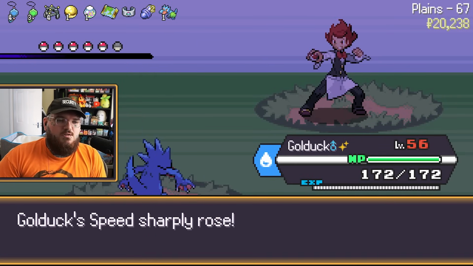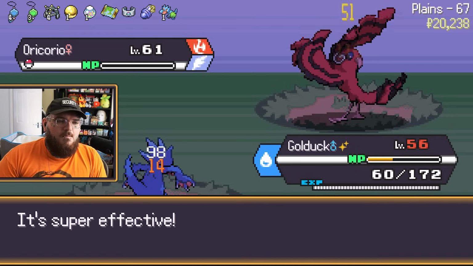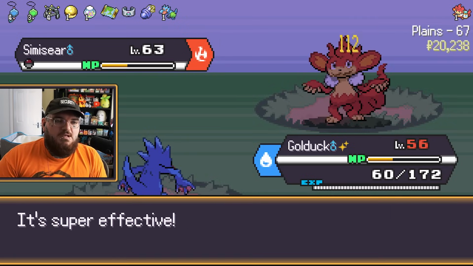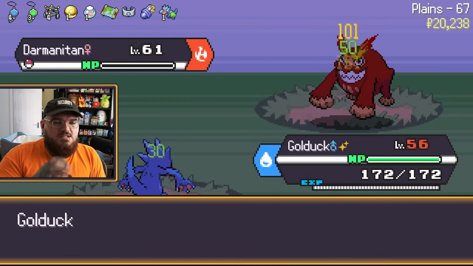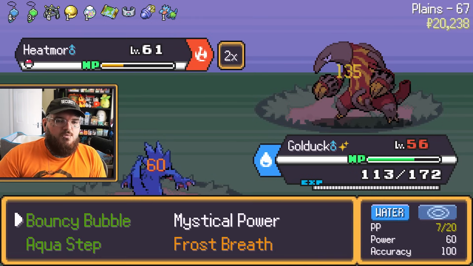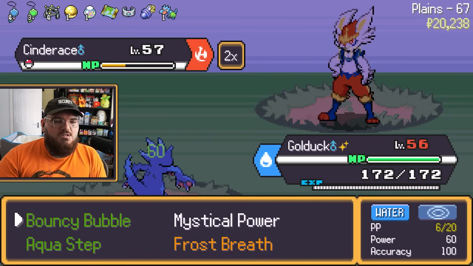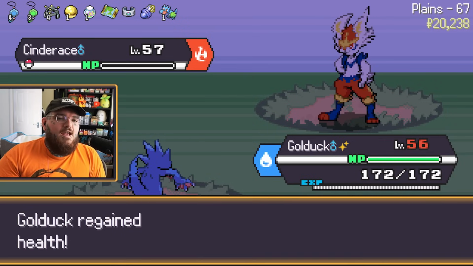This Golduck is absolutely insane. Like I said, PokeRogue is all about winning with your favorites, and I think this is a really good demonstration of that. How is that even possible? They haven't increased Golduck's stats. Golduck's stats are still very much mediocre, but because they've given it Simple and moves like Aqua Step and Mystical Power, which are easily abused by Simple, you can make any Pokemon good.